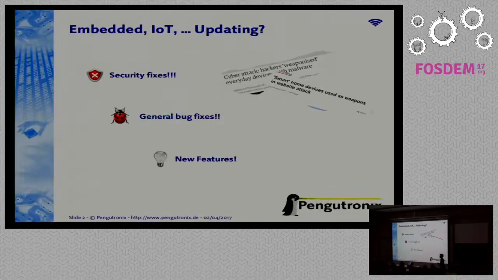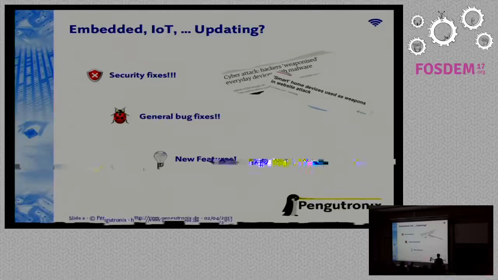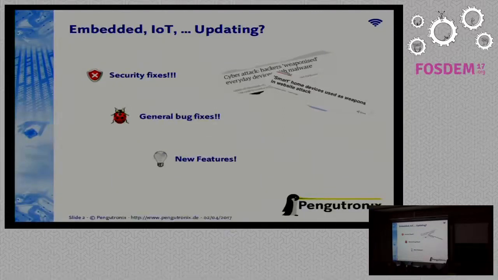So embedded IoT stuff, well, do we really need updates for this kind of topic? And the answer, of course, is yes. This is why we are all here. At least the events that took place in October last year, when small IoT devices broke down parts of the internet, showed the last person that security, especially for these devices that become more and more connected to the internet and all infrastructure, is a topic of high priority.